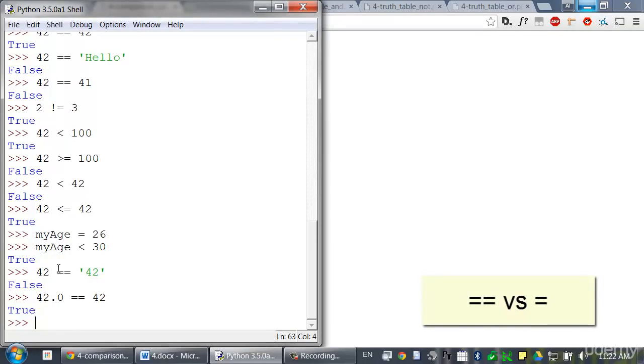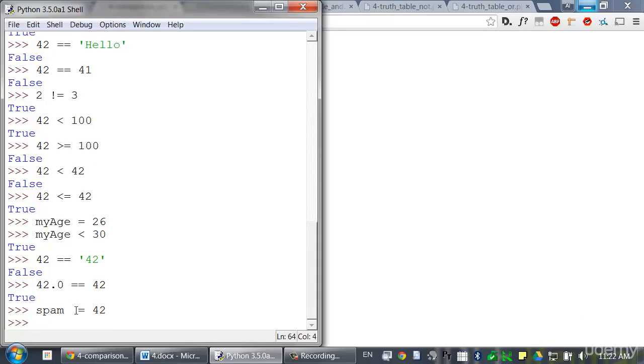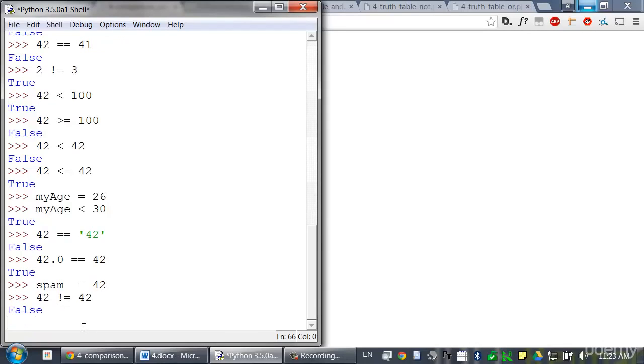You might have noticed that the equal to operator has 2 equal signs, while the variable assignment operator just has 1 equal sign. It's really easy to get these two confused, so here's a good trick just to remember which is which. You can always think of the comparison is equal to operator as being 2 characters, just like how the is not equal to operator is 2 characters, the exclamation point and the equal sign.